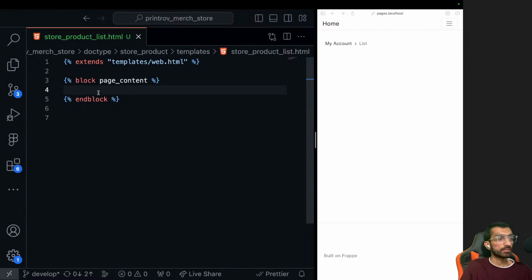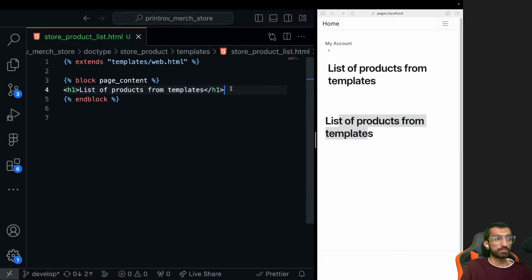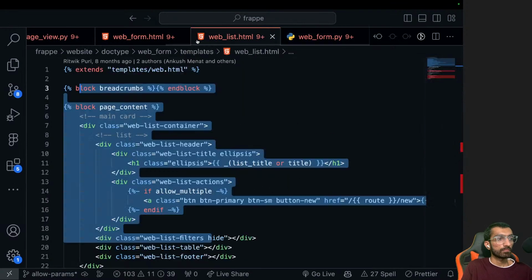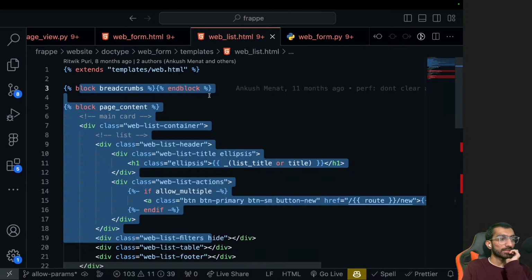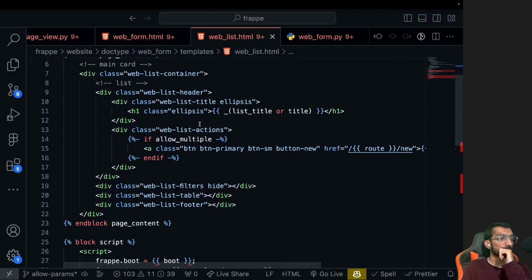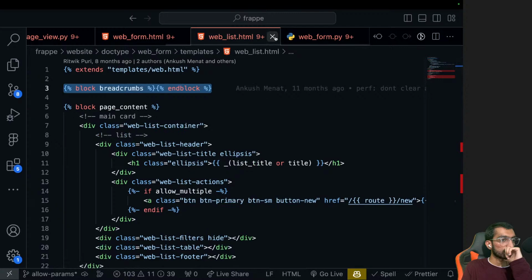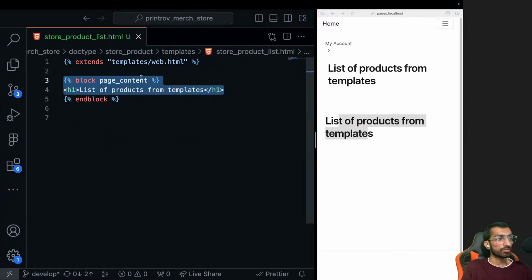It's doing it twice. So if I bring it back, it's coming two times. Oh, I think that's why you named it web_list and not web_form_list. Okay, it was messing with yours as well. But yeah, framework issue looks like.